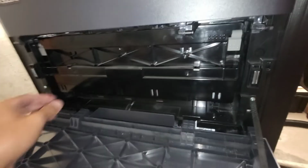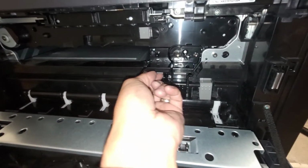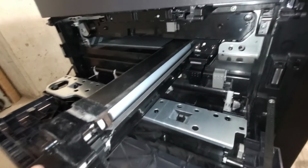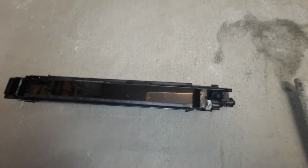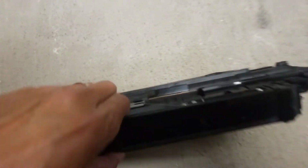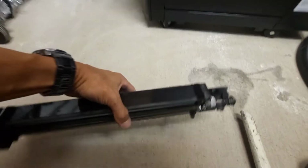the black developer unit right here, let's pull this out and place it on a flat surface. So the problem is this black developer unit right here, and this black developer unit is, let's see, can't really see it, but it's DV8550. The new number is DV8560.